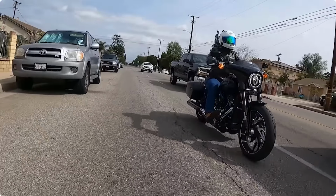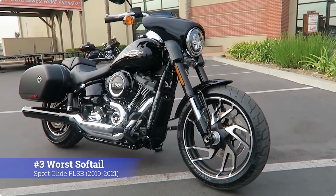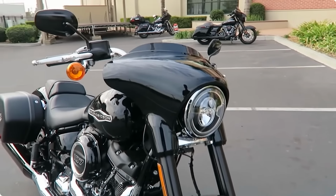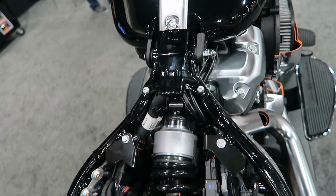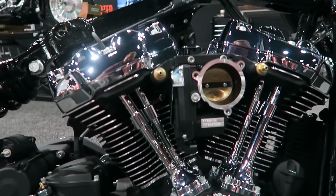But nonetheless, the first one I'm going to be picking here is the Sport Glide, and more specifically, the 2019 Sport Glide. So there are some things that this bike did really well. I'm going to point those out actually, and this bike actually is pretty meaningful to the Laidlaw's Harley-Davidson history. So the Sport Glide was rad because it was just an all-around really good bike. It was the second year of the new Softail frame change, which every time I jumped on one of those bikes when that frame first came out, I was just in awe.